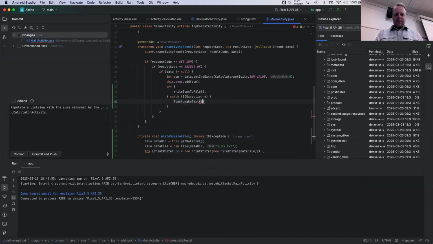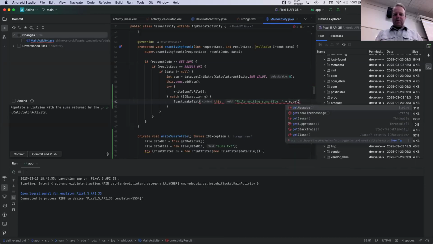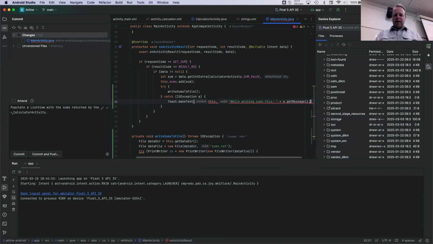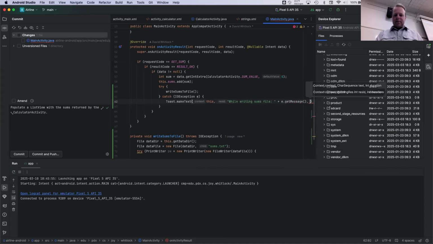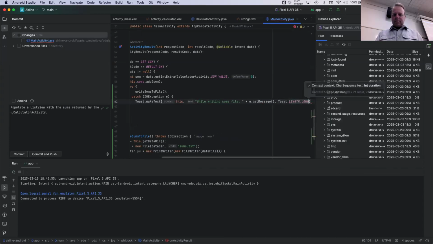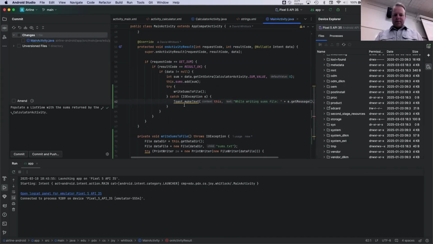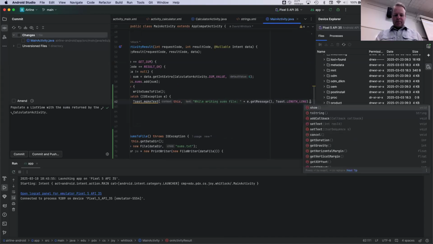Make toast text from this context, and we'll say "while writing sums file," e.getMessage, sure. And then Toast.LENGTH_LONG. Oh, I need to say show at the end.